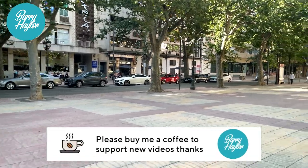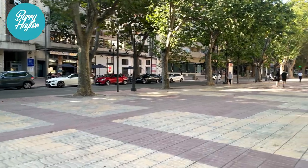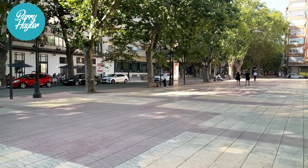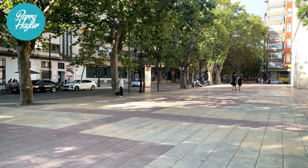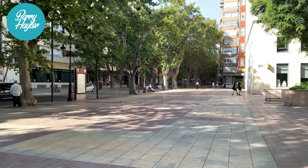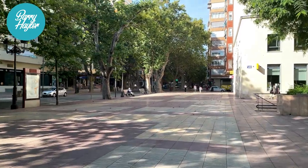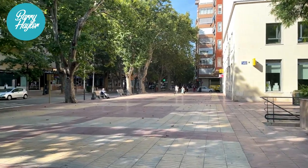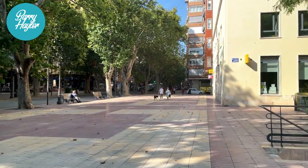We're at the beginning of October now and we're in Hatova — it's a big city, one of the biggest in Spain, and it's about a year since I last came here. I wanted to go to the castle today but the police were stopping all vehicles going up there, so I decided to leave that and come into the town itself.